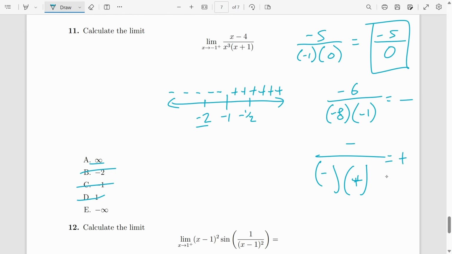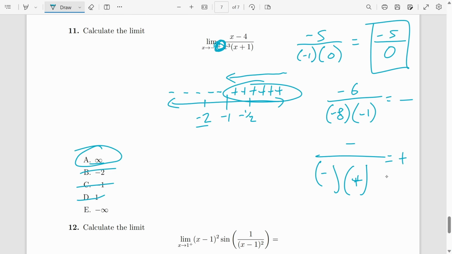The left side, we've got negative. And now, remember what I told you earlier: when you have a limit and x is approaching a value from a given side, you just look at that side. So we're just going to be looking at the right side here. That's what positive means. We're just looking at the right side, and the right side is positive. So our answer is positive infinity.